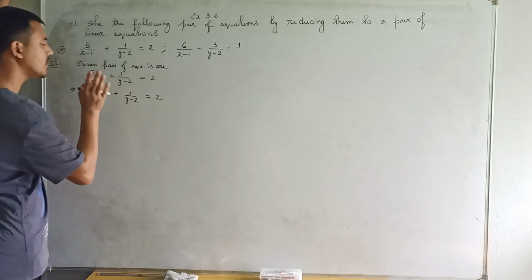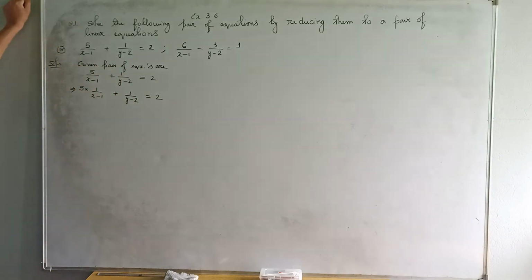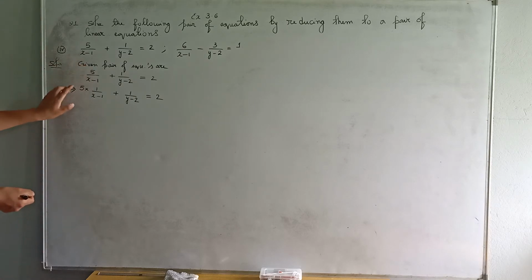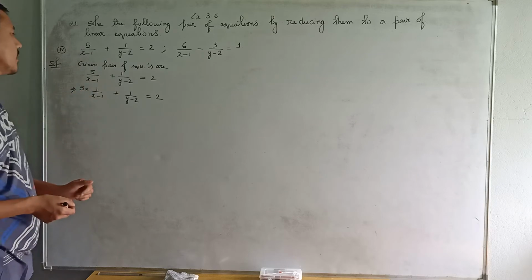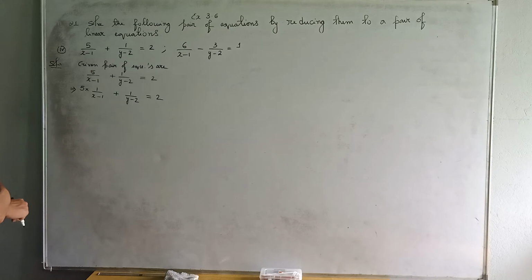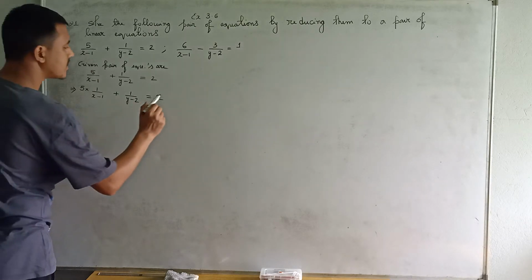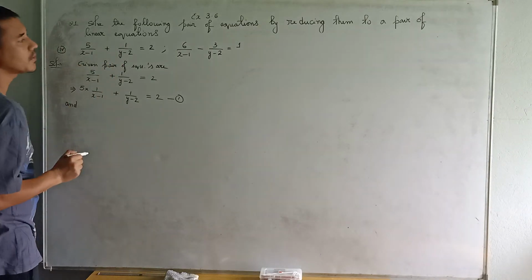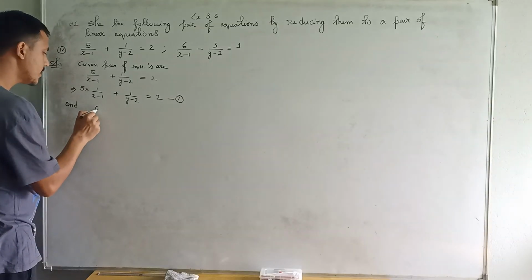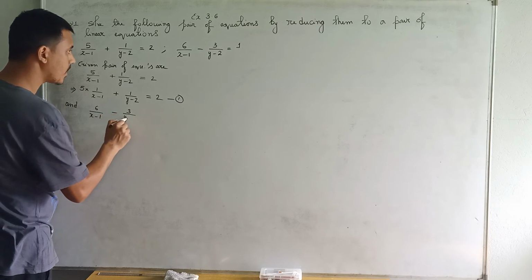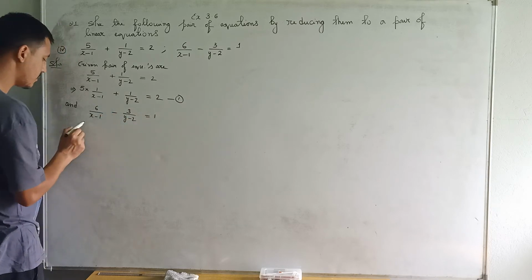If the numerator is 1, you have no problem. If the coefficient is 1, you have no problem. Okay? Here we have separated the coefficient from its variable. And here the coefficient is 1, so there is nothing to rearrange. Okay? So this is your first equation. And then what do we have? 6 upon x minus 1 minus 3 upon y minus 2 is equal to 1.